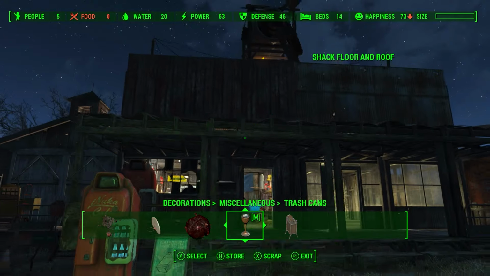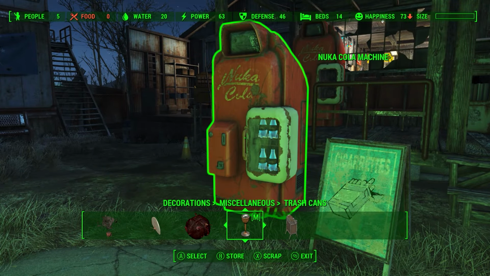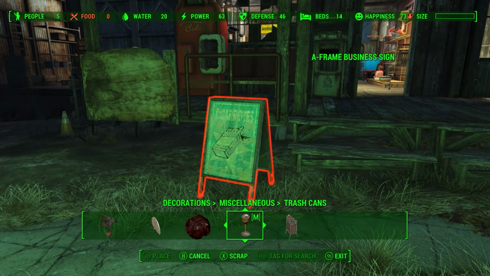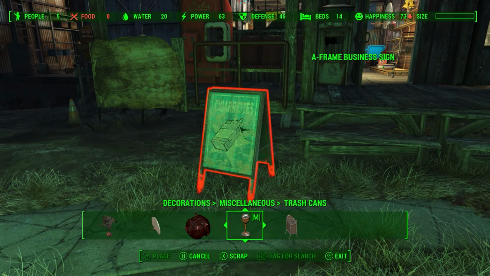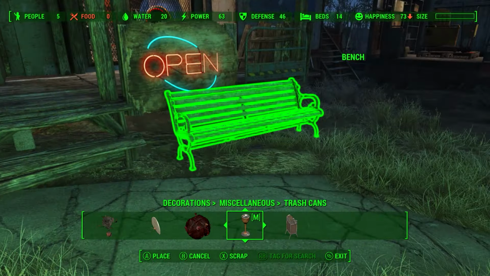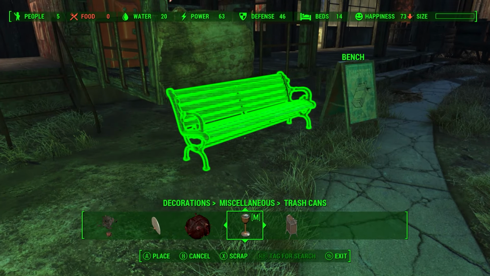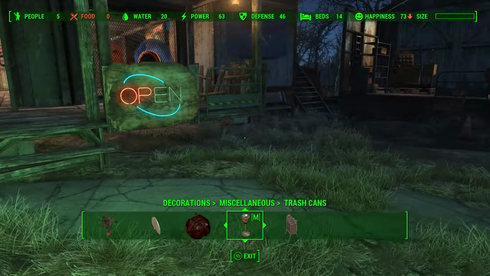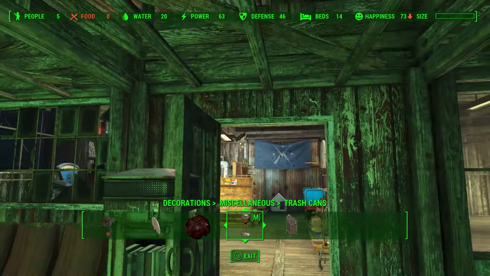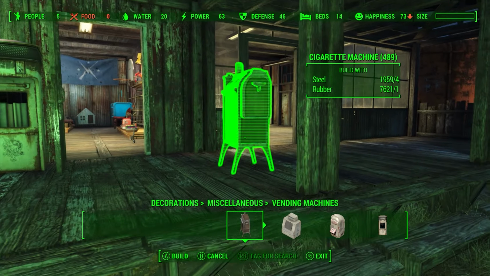Hey, that's the Vault-Tec guy's shop. And I just realized we got one already, so we'll remove that one. And I think we'll move this bench in front of this place, since we already have one here. So now he's got like two benches in front of his shop. What a nice little smoke machine.